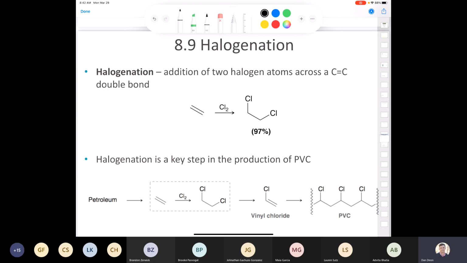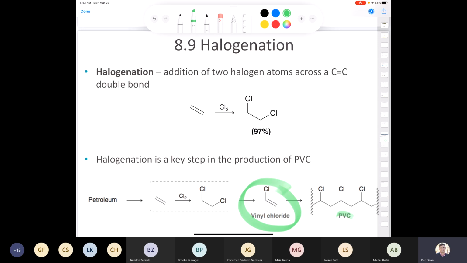Halogenation. If you've ever wondered how polyvinyl chloride is made, like PVC pipes you can go buy at Home Depot, you start out by halogenating ethylene. So this is ethylene or ethene, which is a gas. It can also be used to ripen fruit. Anyhow, we're not going to talk about ripening fruit today. You take ethylene and treat it with chlorine, and you end up with this compound, which would be called 1,2-dichloroethane. That can undergo an elimination reaction to give you vinyl chloride, and then vinyl chloride undergoes a polymerization reaction where you end up making this polymer.